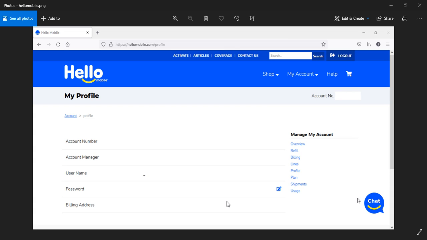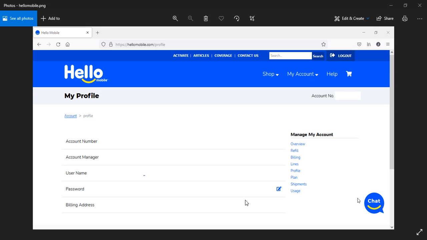This is basically a Hello Mobile page for a phone service that I have used. I have been trying to get them to change or fix the address, not change it, but fix it. And since the beginning, they have never been able to fix it. The system just won't take it, and they won't allow you to edit. So that's the type of stuff you want to keep in mind. Allow the owner to change it if need be, because they may change addresses, or just make it easier to change that.